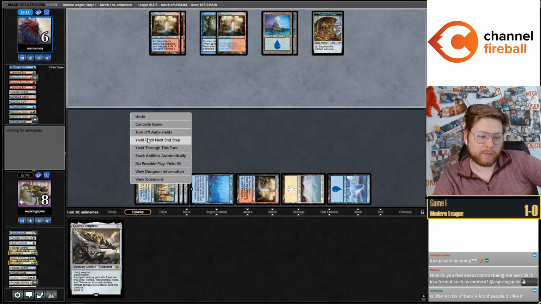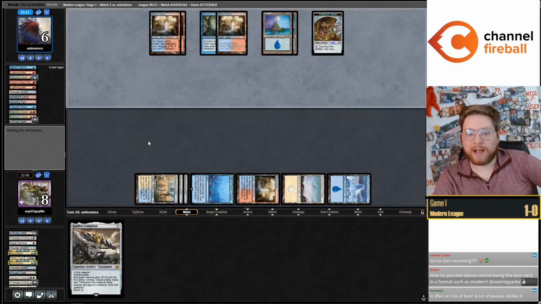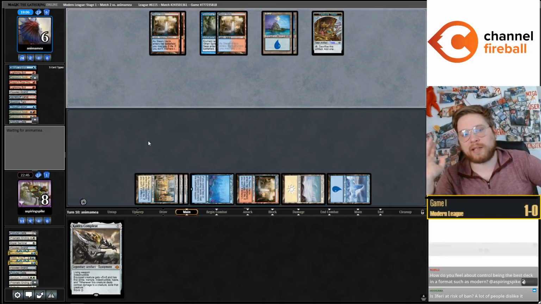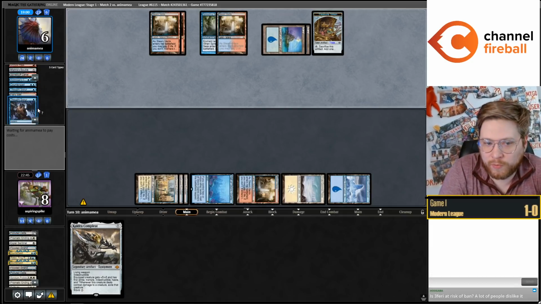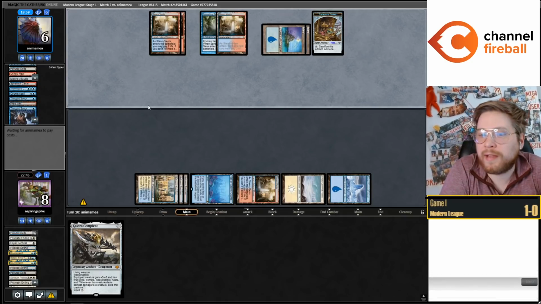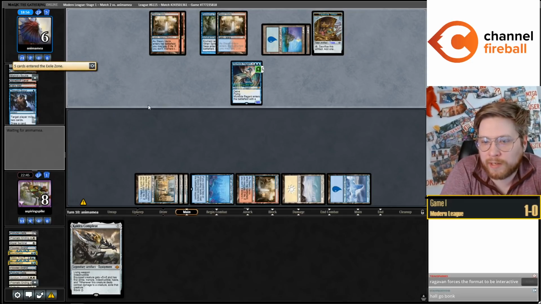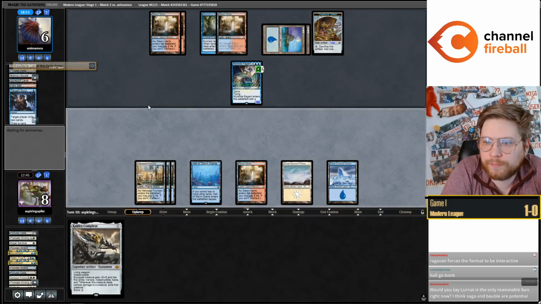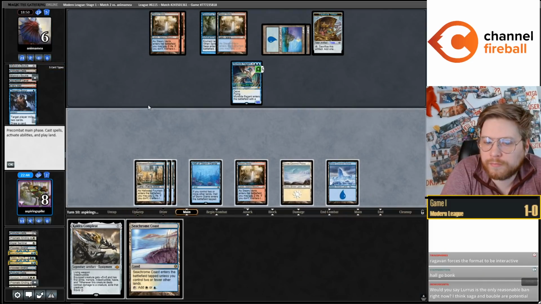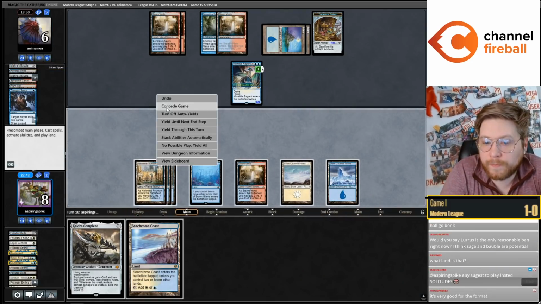How do you feel about Control being the best deck in a format such as Modern? I mean, it is the best deck. I see the Kappa. But it's also important to say Blue-White Control is the best deck in Modern right now. It's only been the best deck for like 2 weeks, and I know people hate Control decks. They're probably sick of it. Yeah, and Kaldra is way better against them, Murktiding this turn. Alright, so we lose.